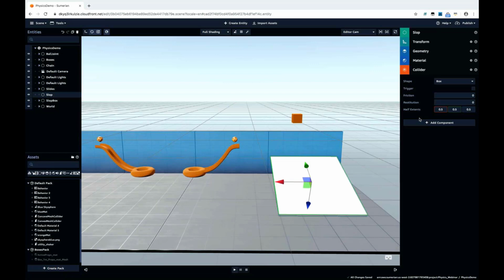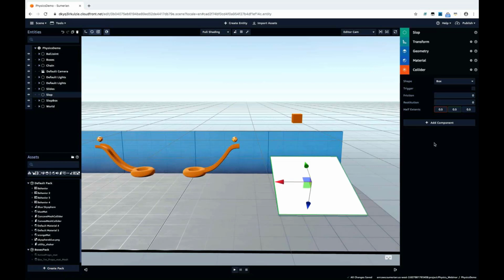So the actual physics simulation will begin when we hit play button in editor mode. Here, all the physics body construction and initialization will happen at the same time, since this Sumerian entity only contains one physics component, which is collider component. We will use the shape specified here to create a rigid static body when the physics simulation begins, meaning the slope will be there to block other physics objects.